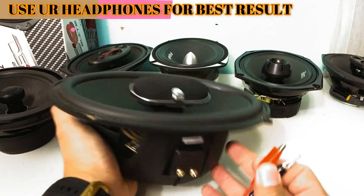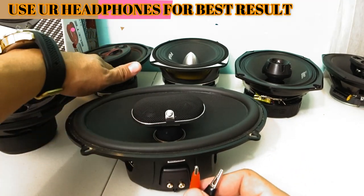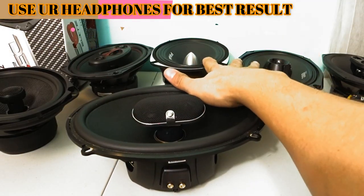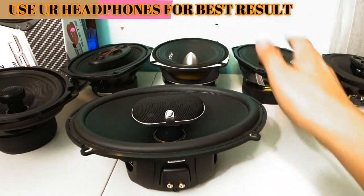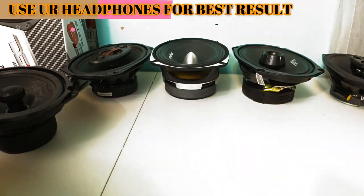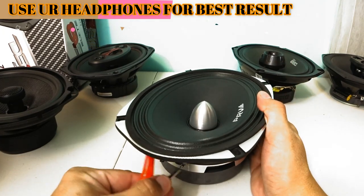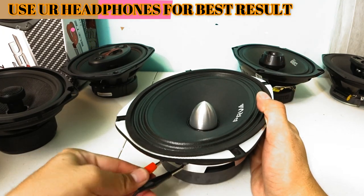Of course, these speakers will produce a lot of bass, but these two are not made for screaming loud. These guys, I don't know, for some reason this one is louder, and it's painfully loud. I'm telling you, when I connect this.